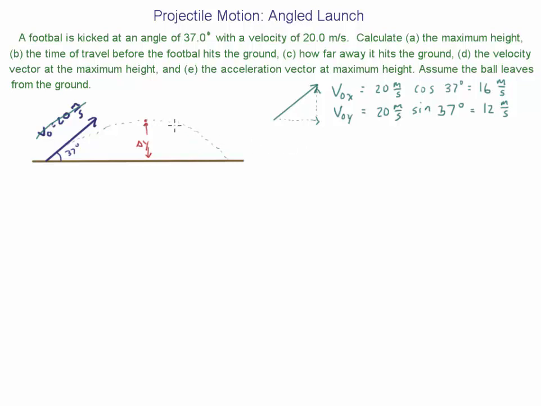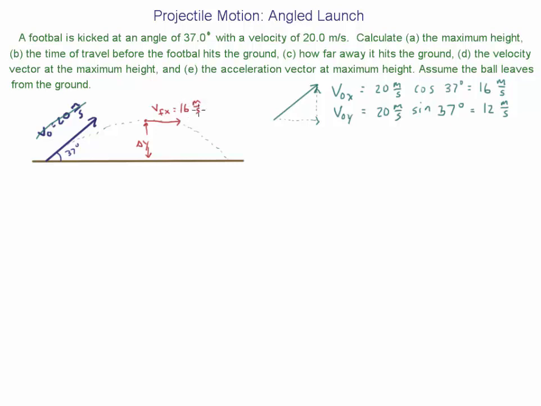When we wanted to know how high it was at the top, we set the final velocity equal to 0. We're going to do the same thing here. Let's draw in that velocity vector when it's up there. When I'm up here, my v final x is equal to whatever this is over here, because remember, the x component of the velocity never changes. So that is 16 meters per second.